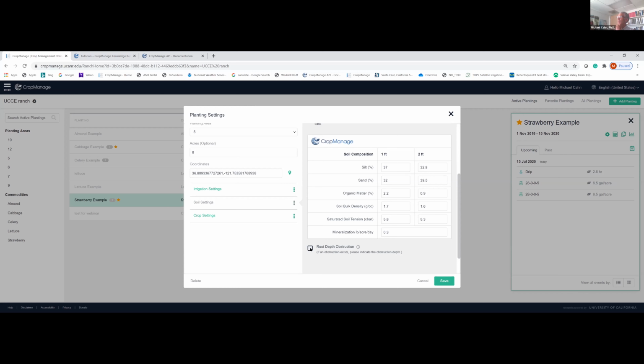In terms of estimating how frequently to irrigate, that's going to limit your water holding capacity or the effective rooting depth of that crop. So you can put in an obstruction, maybe at 3 feet because you have a hard pan at 3 feet. That would be important for, say, the tree crops.